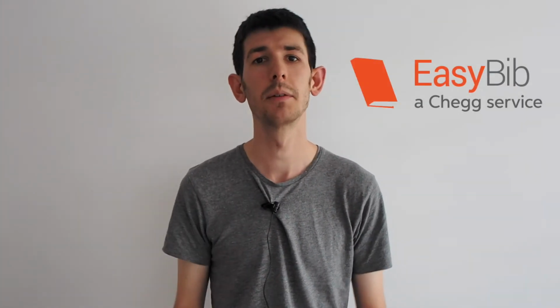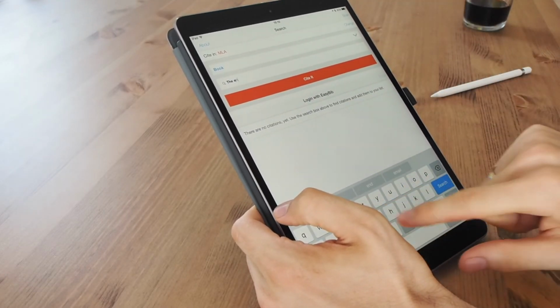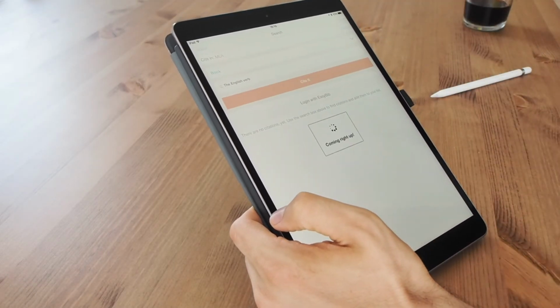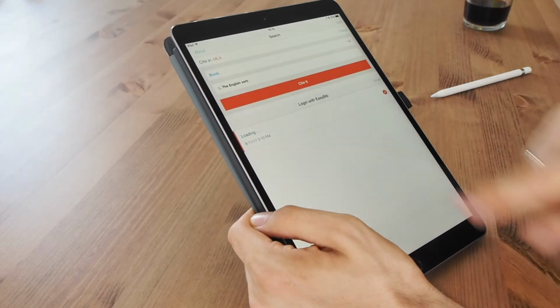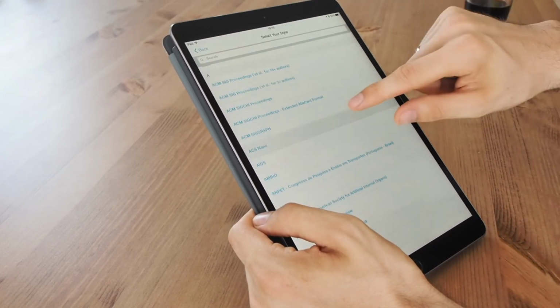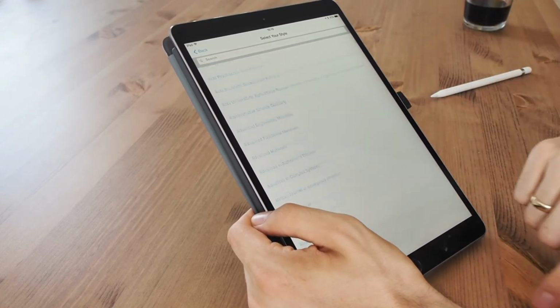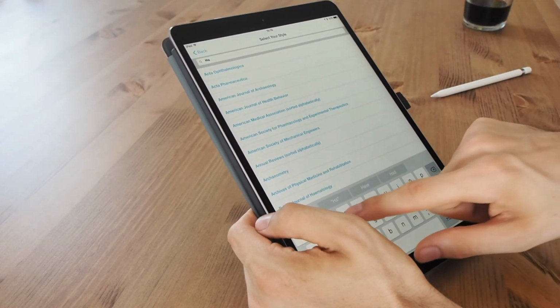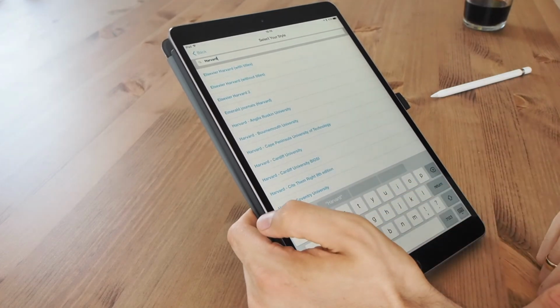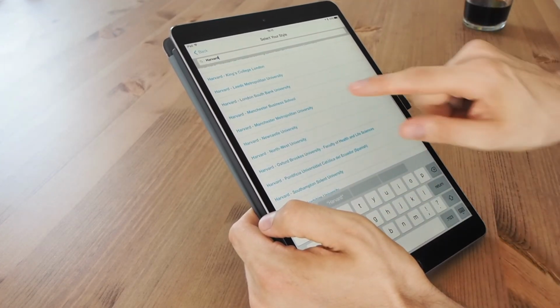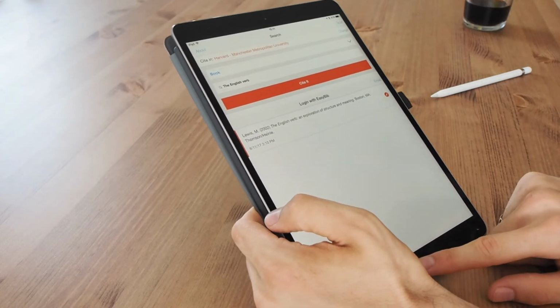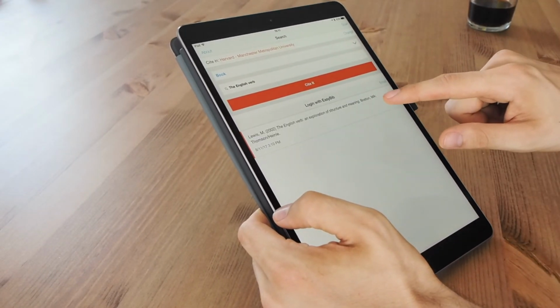If you're writing a paper, then you're going to have to reference those textbooks. Luckily, Chegg actually offers a service called EasyBib. EasyBib helps you to prepare your bibliography in whatever format you need it. MLA, Harvard, whatever. All you need to do is scan or search for the book using its title, and then you'll be able to find it and create a reference quickly and easily. You can then email the reference to yourself to use it later on. For more pro features, they also have EasyBib Pro, which adds in some extra features, including more format styles and syncing.